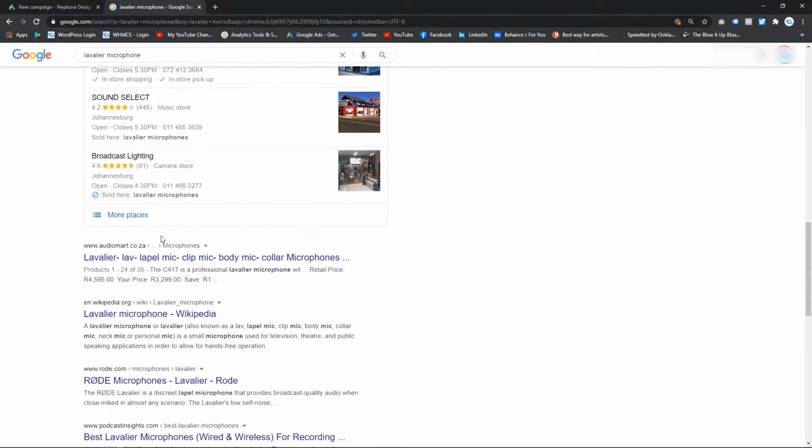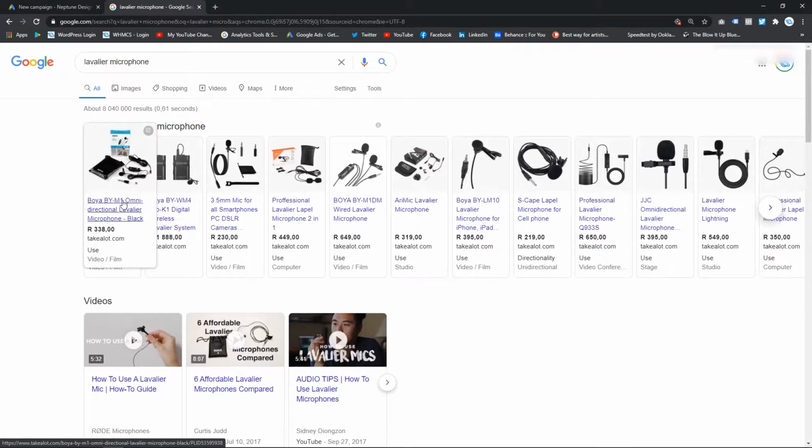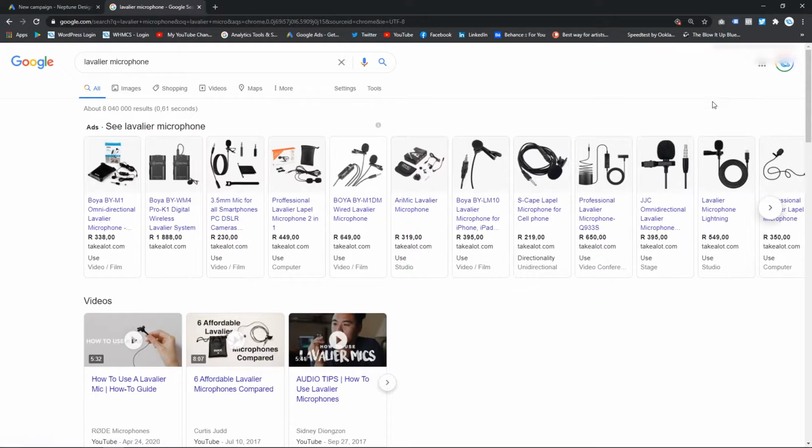Your search ads are going to be your text search ads. These are shopping ads. And if I open it up, as you can see, I've got all the different brands and all of the different pricing for the varying brands across the screen over here. So what you want to do is, if you have an e-commerce store, these are the perfect ads for you to start off with. These are called Google Shopping ads. And when you upload that, you'll be basically uploaded into Google search registry, and it will pull up your ads when the relevant search query has been typed into the search box. So these are Google Shopping ads all across here.